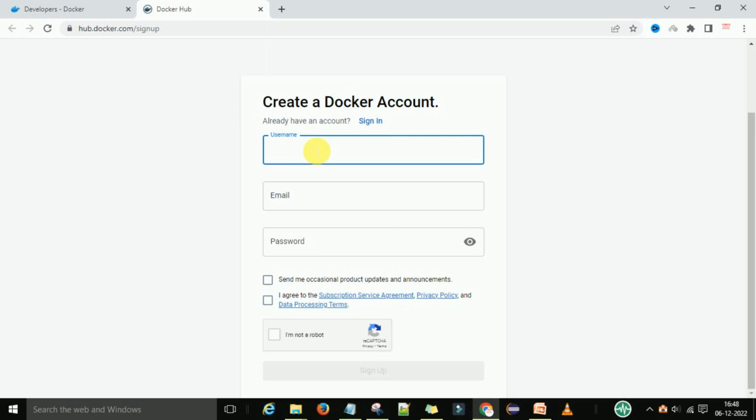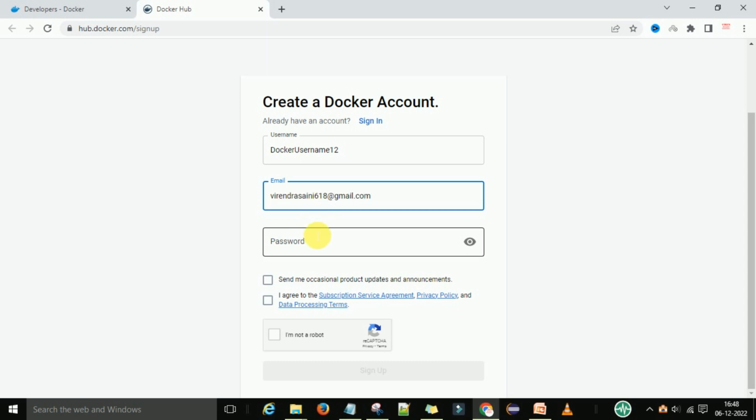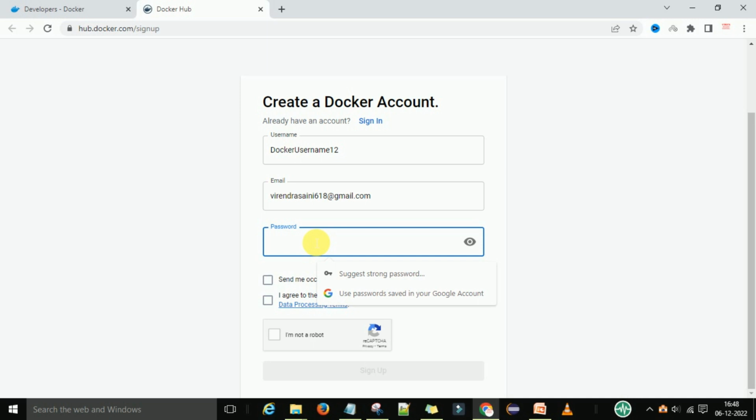Suppose we have the username Docker username 12. I'm going to provide my email ID, which is a gmail.com address. Now you can provide the password.